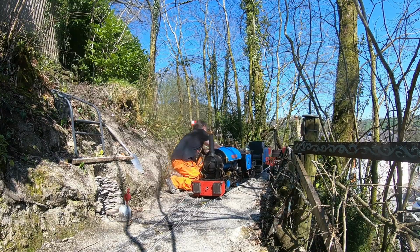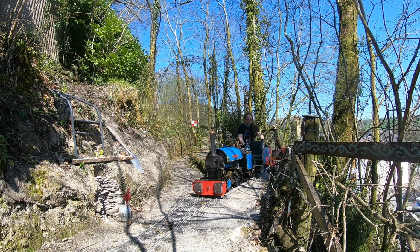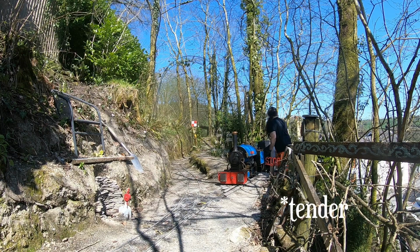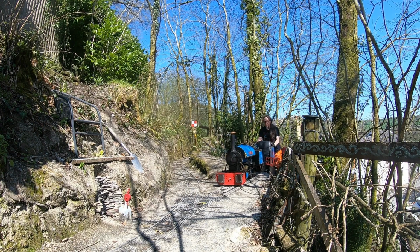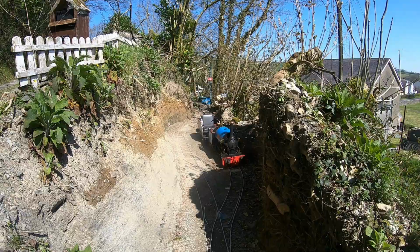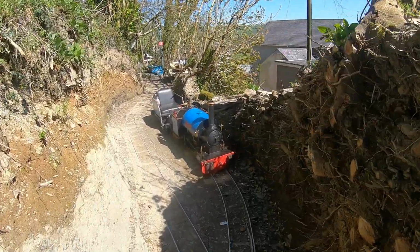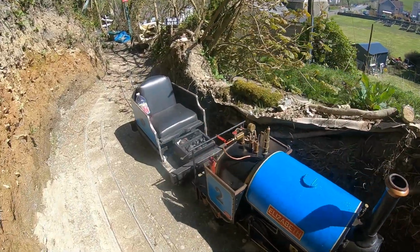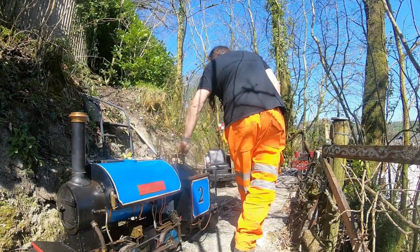The first attempt to turn Elizabeth on the turntable wasn't entirely successful. The length of the engine and tender was slightly longer than the turntable, which I had not anticipated, and so it made it not possible to turn the whole thing. The other factor was that the engine is obviously a lot heavier than the tender, so it made it clear that I could just turn the engine and not the tender, or do them both separately.